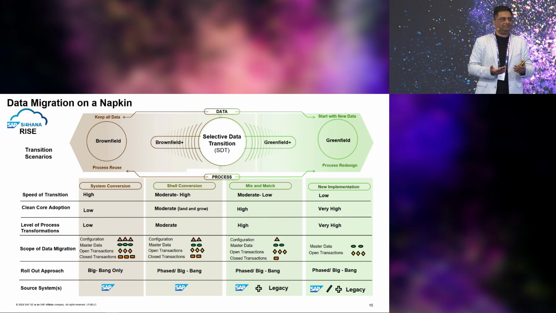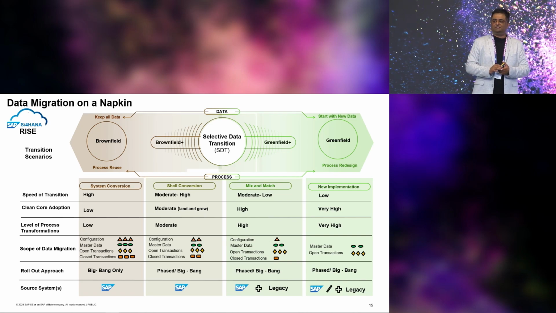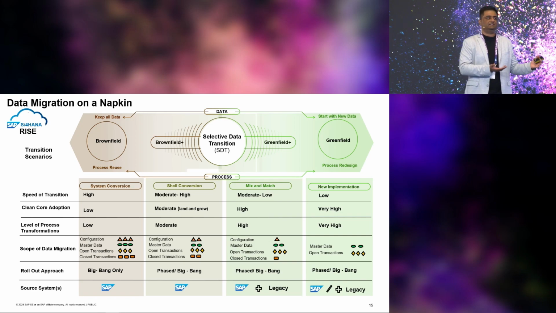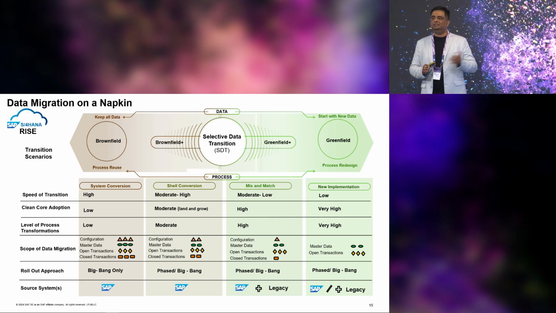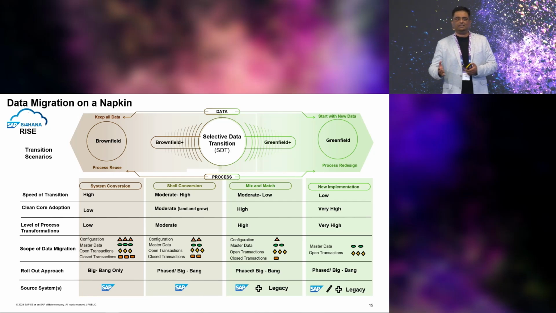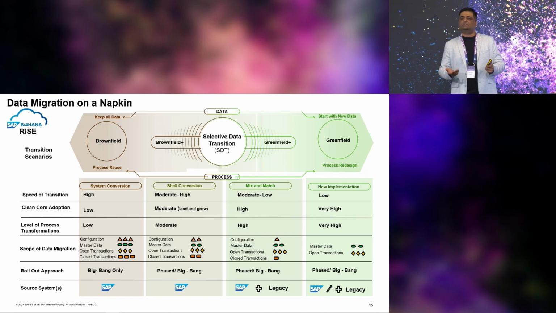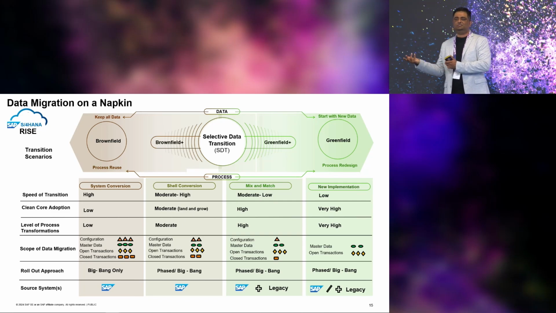The selective data transition as a scenario comes in 2 flavors. The first one is called a shell conversion scenario. In the shell conversion scenario, the idea is you start with a footprint of your existing processes and configuration as a starting point, but you do have a possibility to change some processes while keeping existing processes that you would like to continue. Common examples are supply chain, manufacturing processes, automation processes. These are assets considered by a lot of our customers, and they would like to continue using those assets going forward.